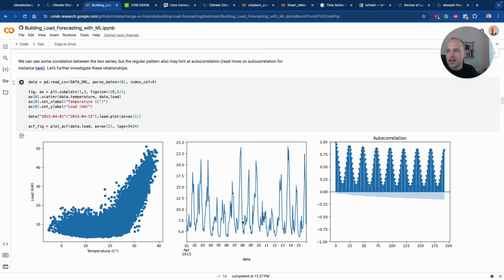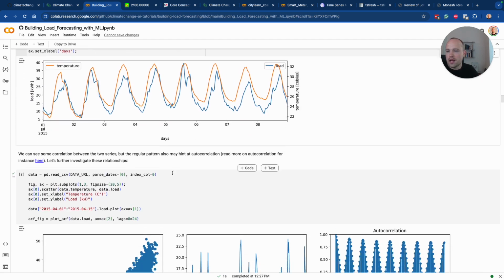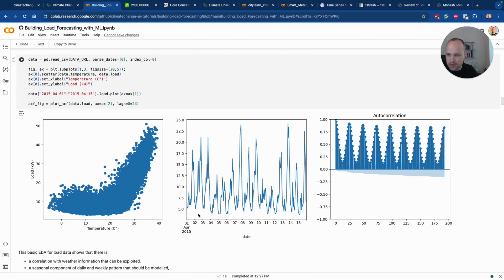I mean, something else that you see is this weekly, this daily seasonality. And if you look at the load profile, let's say several weeks, you can kind of see that typically also during the, what I assume, weekdays, there's a little bit more happening than during the, let's say, weekends, for example. So this shows that there may also be some weekly seasonality.